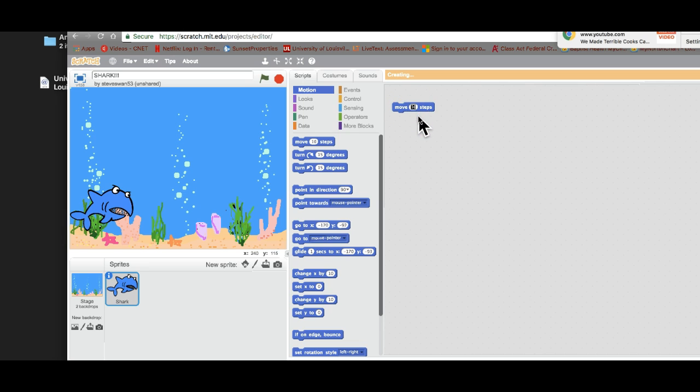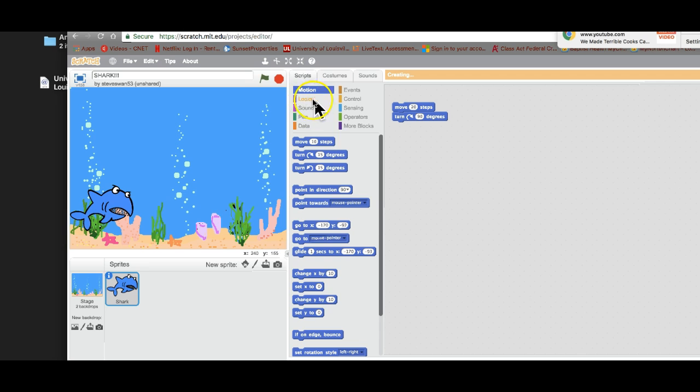If we make that 20, and then at the end of it, we wanted to turn so many degrees. Now you'll notice I keep clicking on things here because everything in these blocks is editable. I can pull things in and have them change any way that I want in terms of the number of moves I make. By the way, these are your pixels. And then this, of course, is obviously degrees.